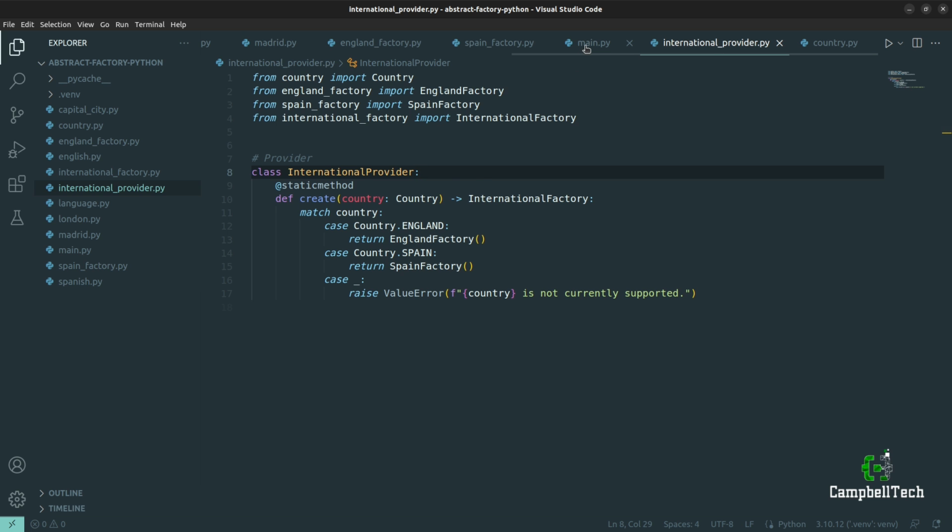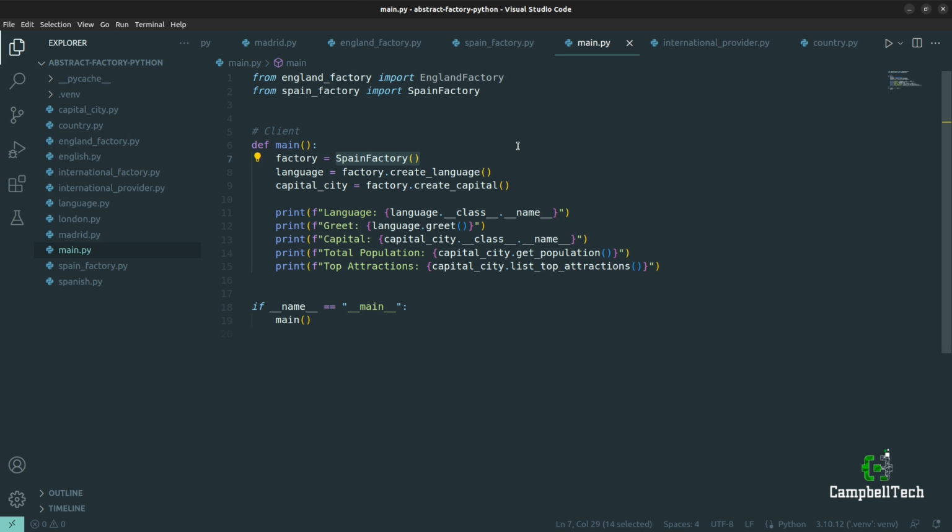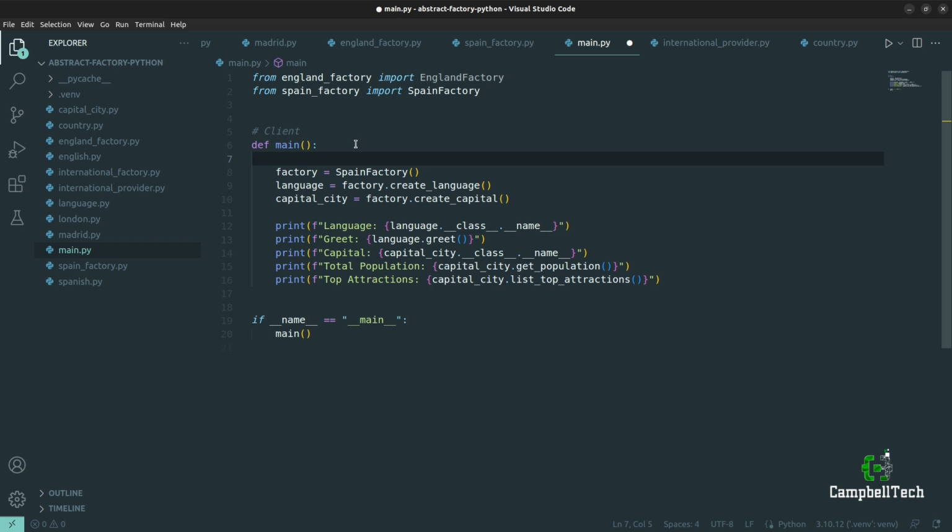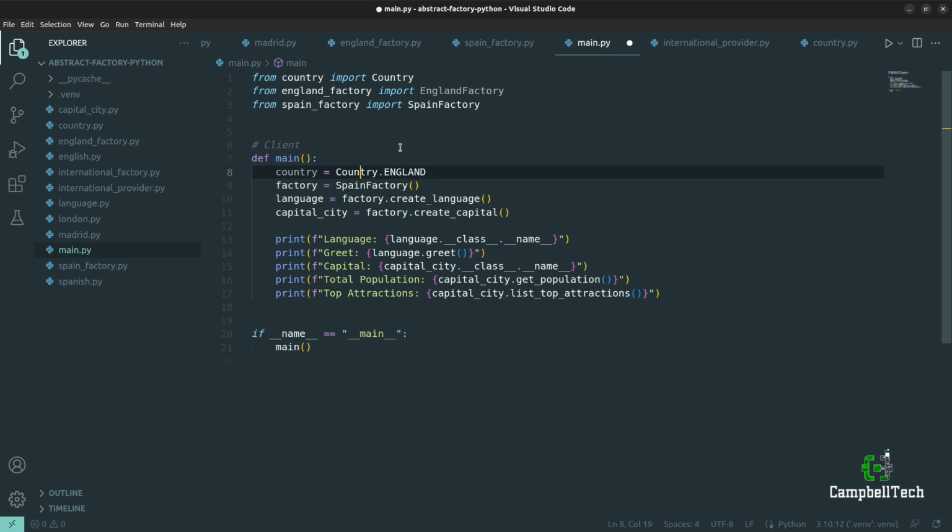So if we go back to our client code, we can now say, let's create a country variable, and we can set that to something like country.england. Now we need to go ahead and add the import, and I'm going to use this quick fix in VS Code, but you can also manually import it if you want.